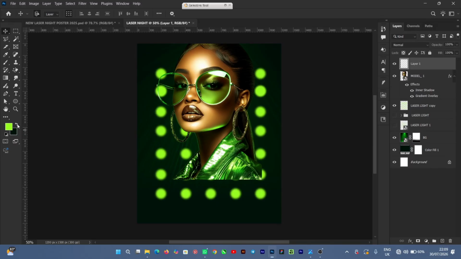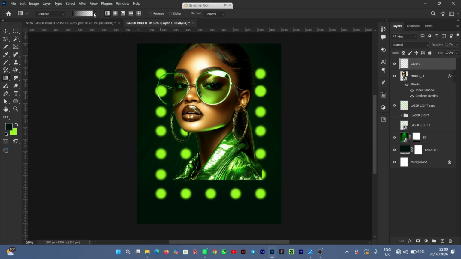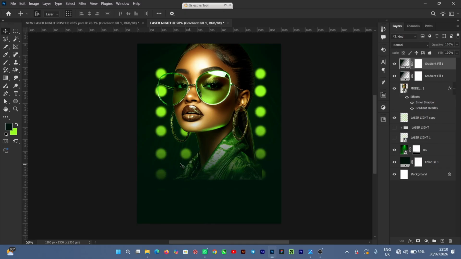I'll change this color to this particular color that I use for the background. I'm heading to my gradient tool. I'll click on the gradient tool. Click on this one. I'll click on the basic. I'll click on this middle right here. So I can click the outside here like this. The next thing is to apply the gradient on the design, so you can cover this one like this. So this is how you can achieve that.